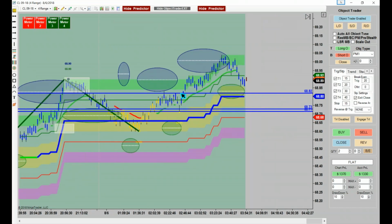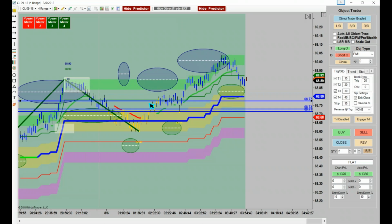All right, so you had a thrust up, they checked. All right, you have a thrust up, they haven't checked. Nope, they checked lower, they checked that one, see it right there? So I'm looking for them to check this one here. So looking to the left to trade the right, I see a little sweet spot right there. See if we can get it.